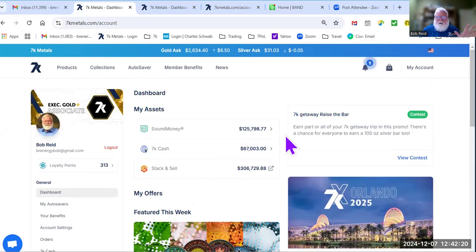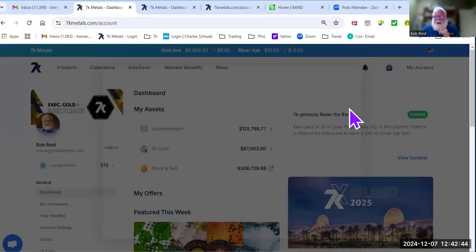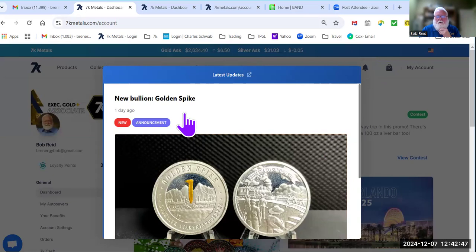Now, the dashboard is to give you a quick overview of everything that's going on. Notice you'll see this little bell with a number, could be 1, 2, 3, 4. Well, that's a notification. That means the company is telling us all something. And if it's got a number and it's flashing a little notice there, then if you click on that, it's going to bring up, oh, they're going to tell us we got a brand new bullion coin that's specific to our company, 7K.